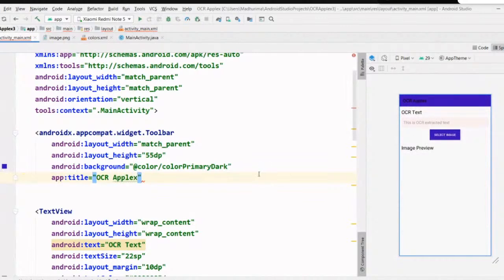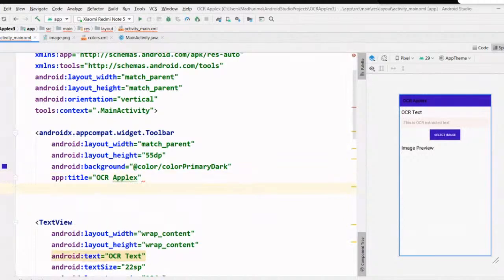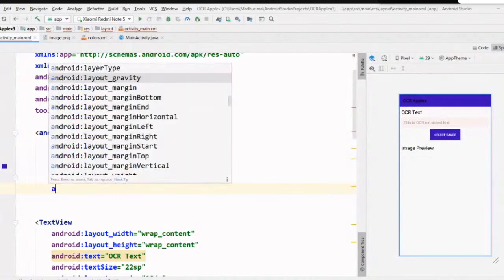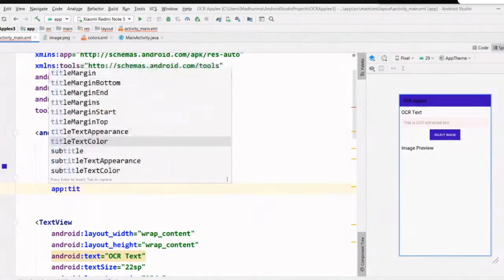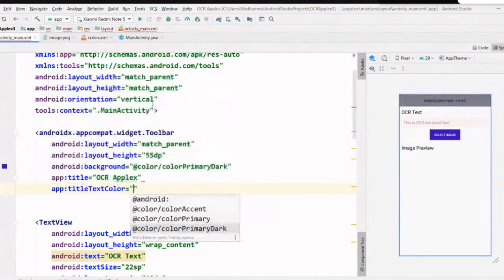Yes, so this is black in color and it's just not visible, so I'll make this white. And again, while changing the text color of the title, I would use app colon title text color. Besides title text color, you can see a lot more things that have appeared. You can experiment with that, no problem.